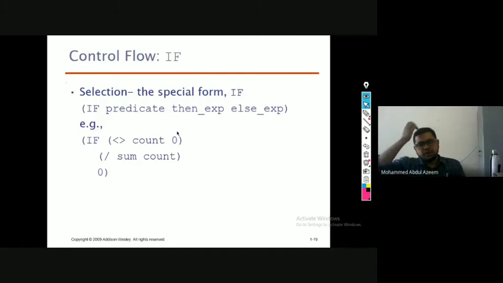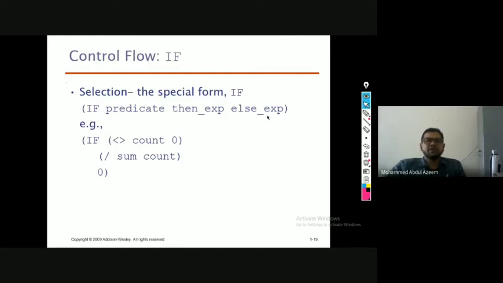Coming to control statements, the control flow of Scheme is maintained through the if statement here. This is one of the selection statements that we have. So how do we use this? If predicate is the condition, then the expression to be evaluated, else the expression to be evaluated, right?